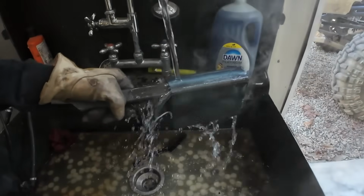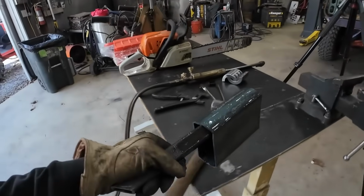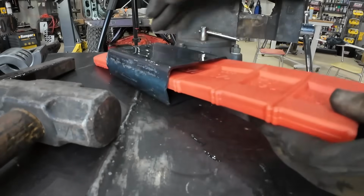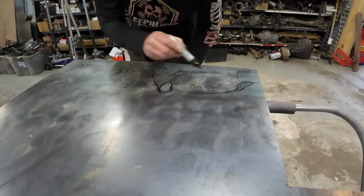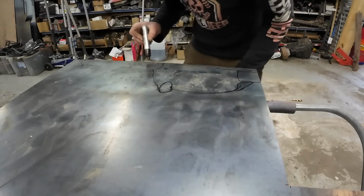Forged in Fire, baby. I think I'm ready for the show. Yeah. All right. Let's see if we did a good job or not. Oh yeah. Look at that. Fits nice. Now, if I had time, I'd do all these fun curves, but there's no time for that.